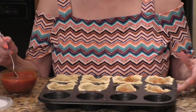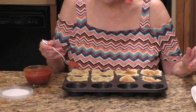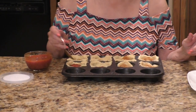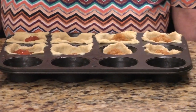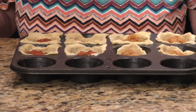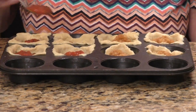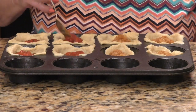Now I'm going to take a couple of probably teaspoons of my sauce, and I'm going to put it right on top of the chicken. These are really delicious, and they're so easy to make. There we go. I'm going to put 2 spoons on top of each one. Sauce smells good. The chicken smells good. Yummy.